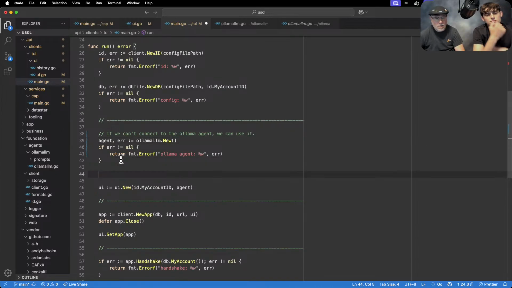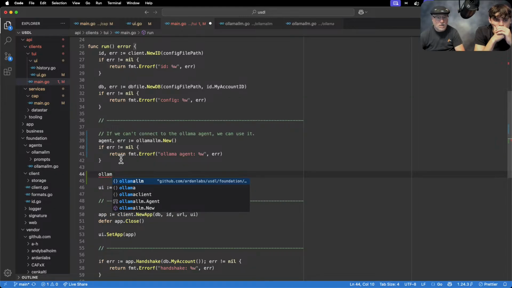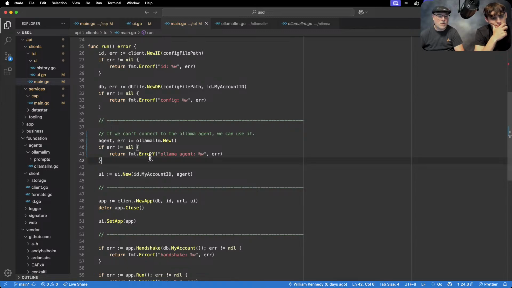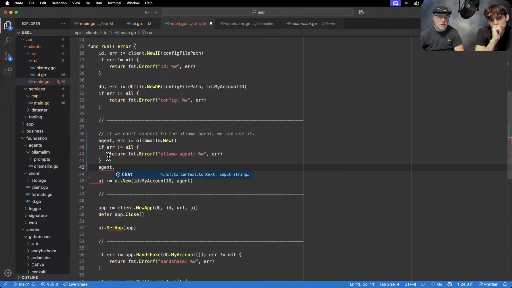So now agent.chat, but this is bad because there's no way for me to know. All I have here is the only API I have is chat, right? Yeah.